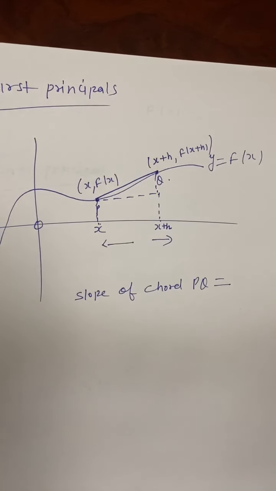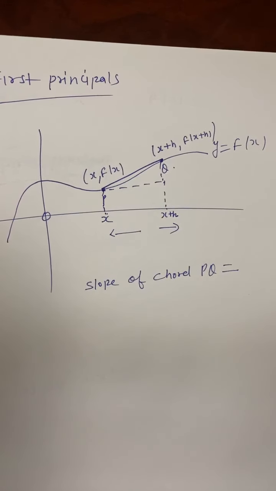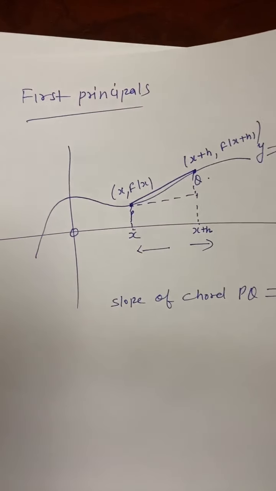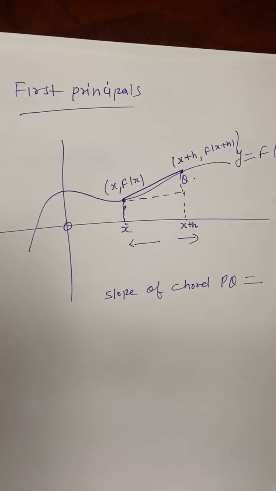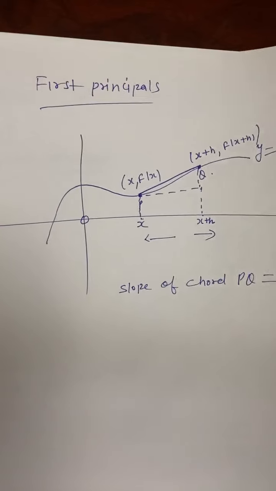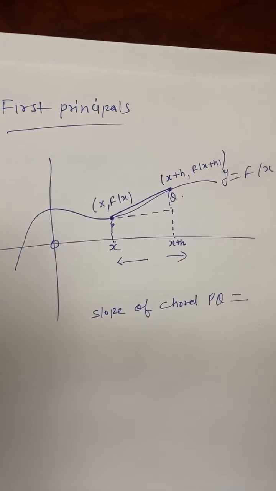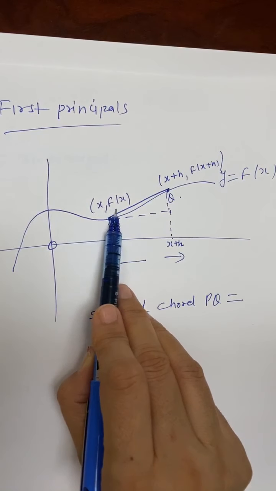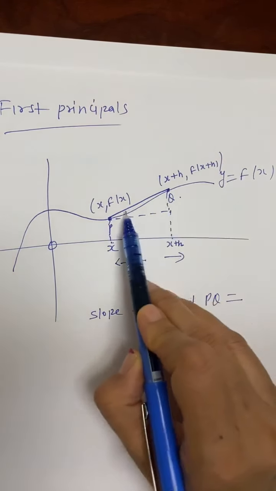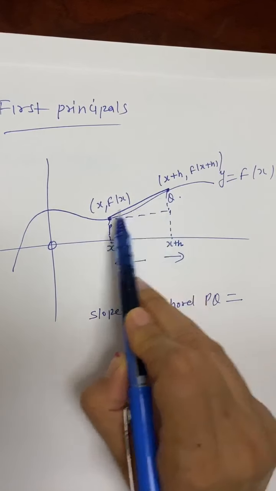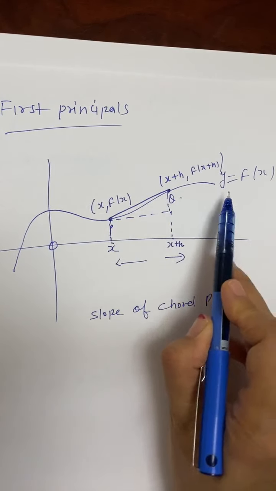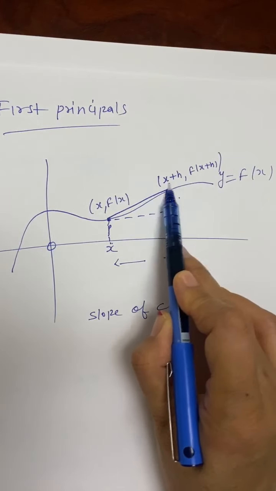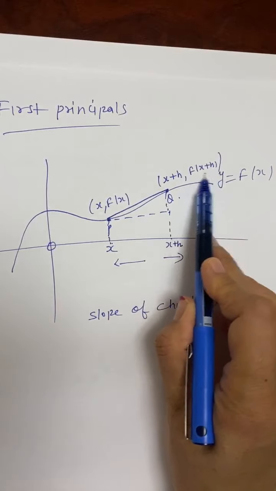Now I'm going to talk about the first principle, and we'll be doing a few questions on first principle, and your homework is going to be a combination of first principle and finding the derivative the way we did. So this is any curve, and when you have a point, let's say, now I'm going to generalize it. Let's say y is equal to f(x) is a curve, and we are talking about 2 points P and Q. For the x point, your y is f of x, and if you change x to x plus h, then your y point becomes f(x plus h).